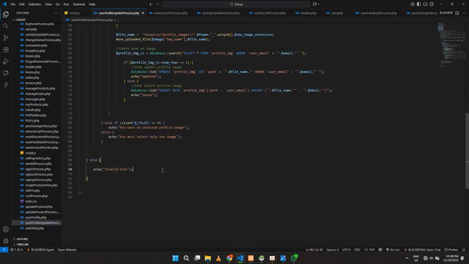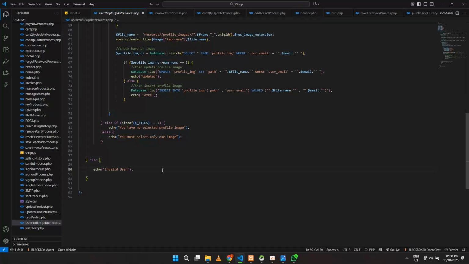The user profile update process PHP script validates, updates or inserts the data into the relevant tables and handles image uploads securely. A response message is sent back to the client, and the page reloads with updated information.